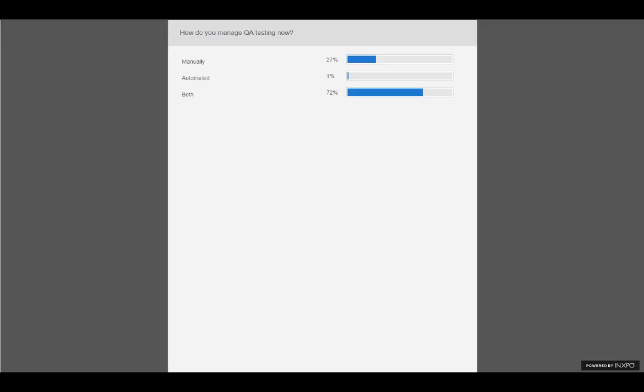So what we can see is a vast majority of you are doing a hybrid model, a combination of automated and manual testing. About 25% of you are mainly conducting manual testing. A small percentage of you are doing the vast majority of what you're doing from an automated perspective. And this is a strong representation of what we see in the world today, where automation, due to the limitations on what you can achieve from the coverage, is occupying a percentage of tests, but there's still a vast majority of the testing that's being conducted in a manual fashion.